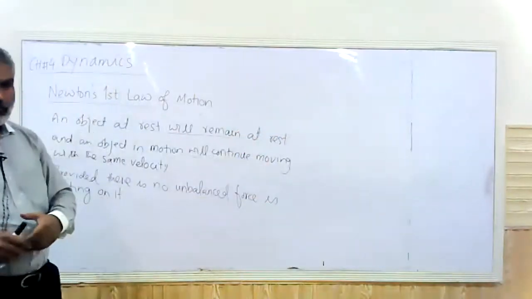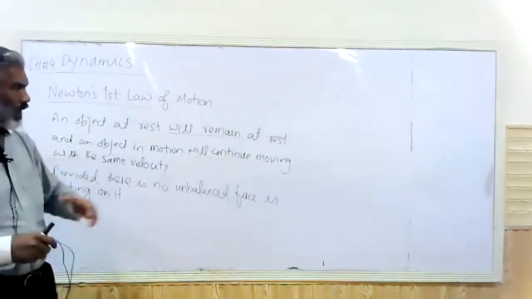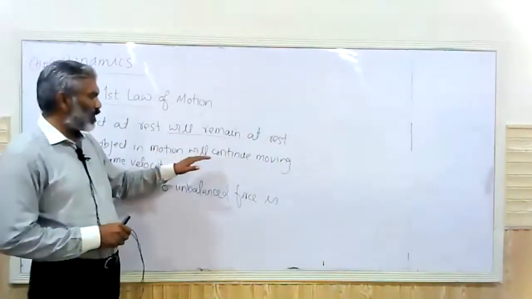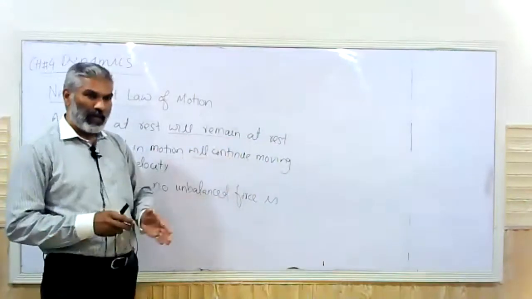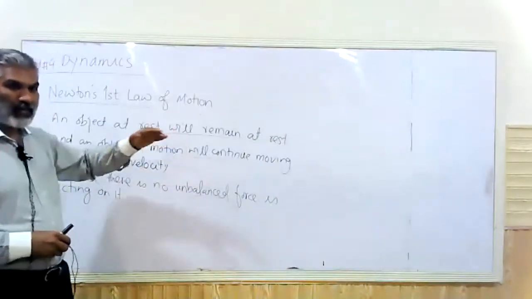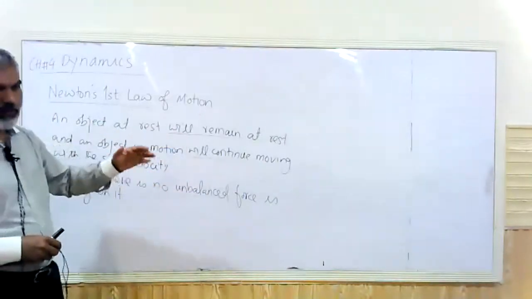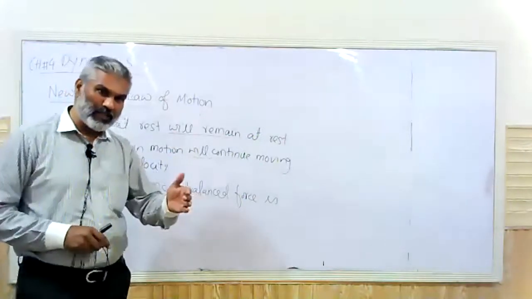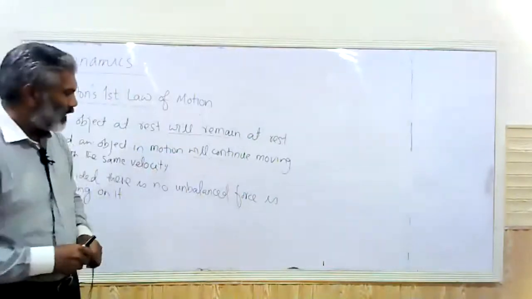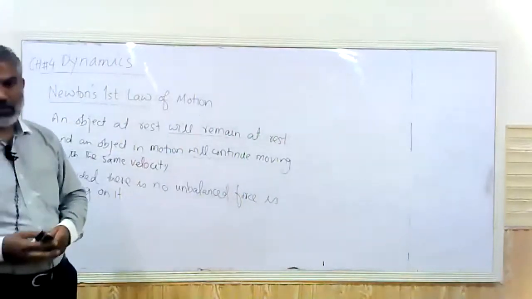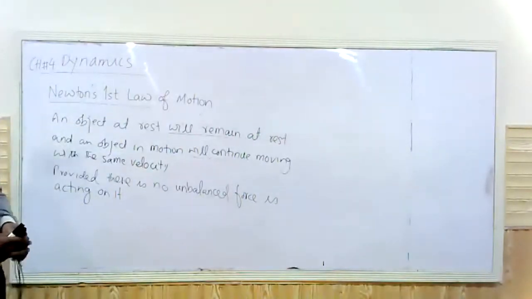Even when we apply a force to bring an object at rest into motion, or we try to bring an object that is initially moving to rest, it will oppose that change. So the property of all objects due to which they oppose the change in their state of rest or of uniform motion, that is inertia. These concepts are actually derived from Newton's first law of motion, and that is actually the significance of this law.